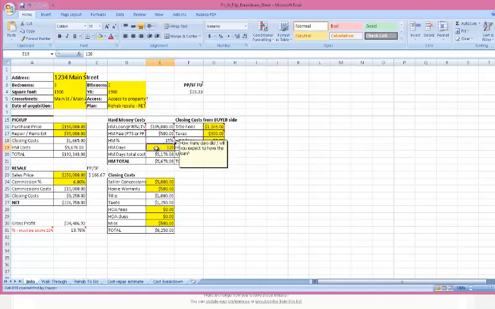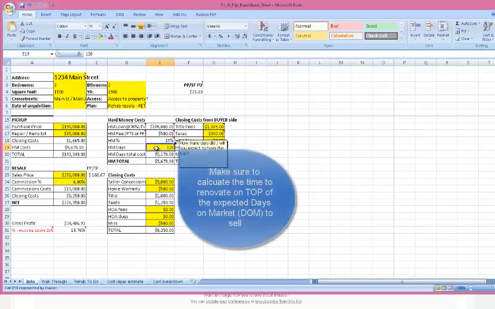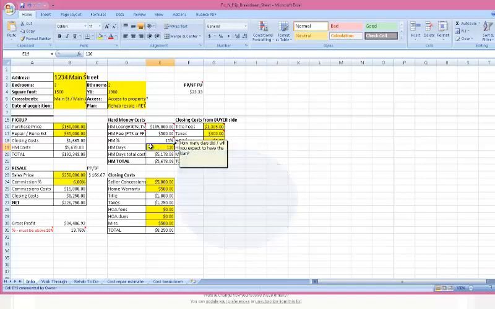And then how long you expect to hold the property. 120 days from start to finish, and that means from the time that you close on the contract until the time that the end buyer closes and it resells. Okay, so that one you will need to fill in from your best guesstimate, typically having pulled comps or talked to an agent to say, on average, if you fully rehab a house in this area, how long it'll take to sell. Everything else in here will get calculated for you.